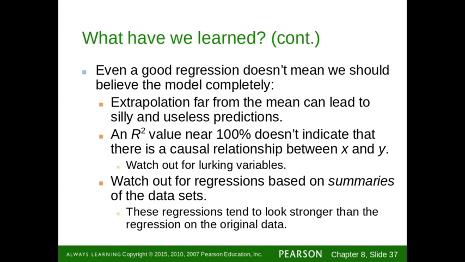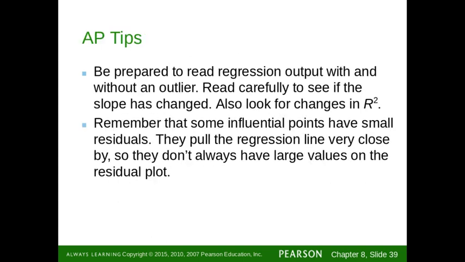Even a good regression doesn't mean that we can believe the model completely. Extrapolation far from the mean can lead to silly and useless predictions. An R-squared value of nearly 100% does not indicate there is a causal relationship between X and Y. Remember the TVs increasing life? No. Life expectancies. Watch out for regressions based on summaries of data sets. They appear to be stronger than what they actually may be.